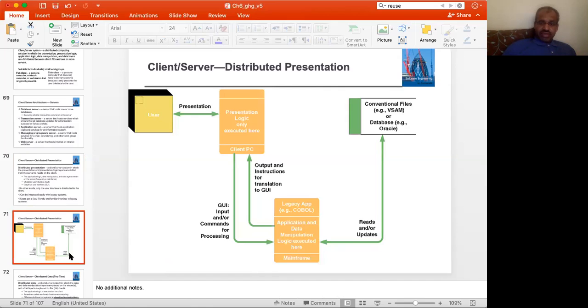And the schematic representing it would be something like that. We've got the presentation logic residing here on the client.